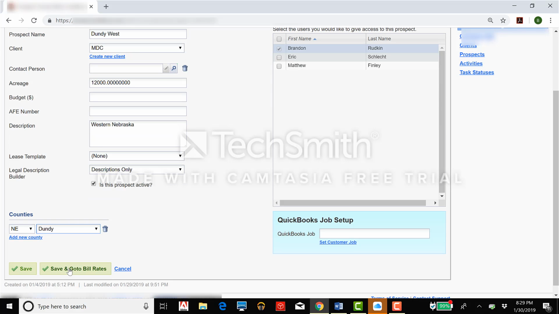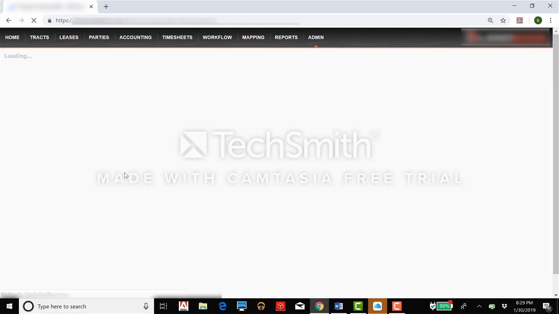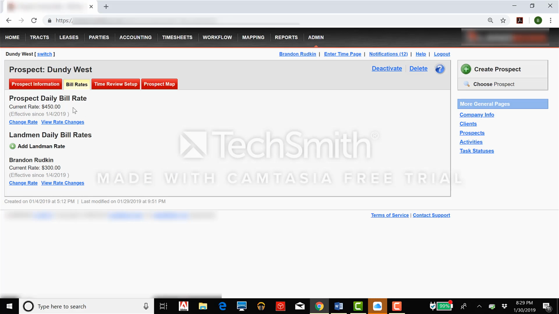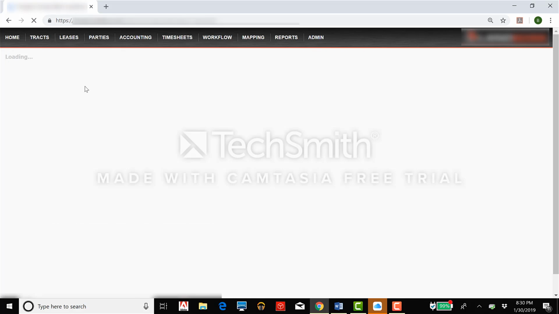I'll quickly show you bill rates. It's just another tab, and this again will show you the prospect, what the client gets billed, and then what the actual user gets billed. So who's actually going to be making money? This is tied in with the prospect.